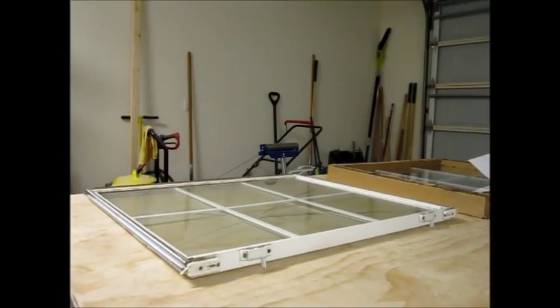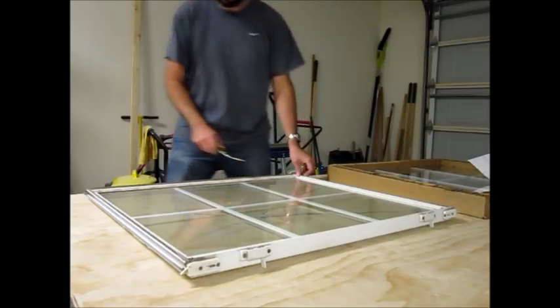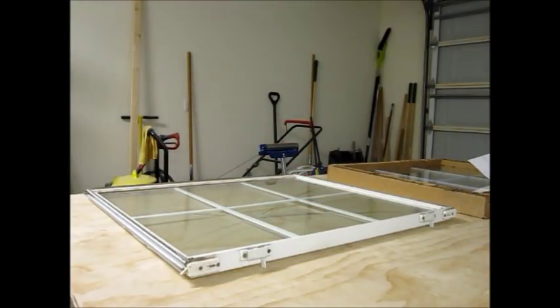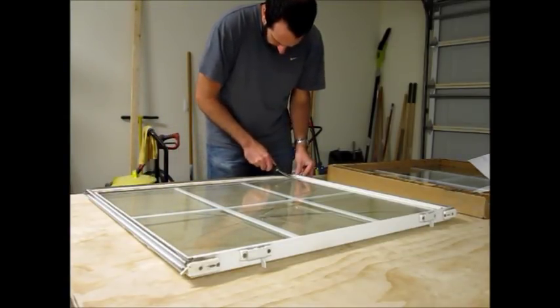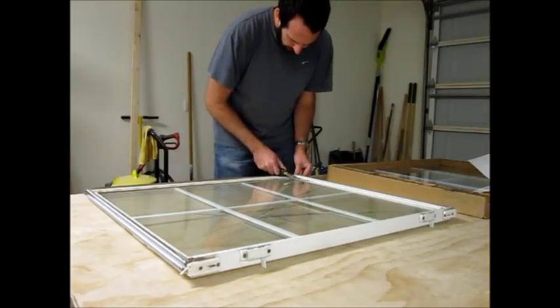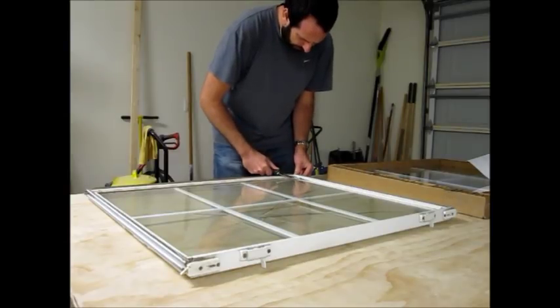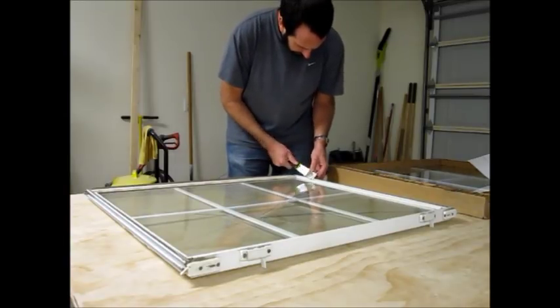And then I'll show you how to take that window out. In order to get the glass out of the window, we have to take these glazing strips off. So what that does, hang on. What that allows us to do is get the glass out. These glazing strips will probably break as I get them out, but I bought new ones, so. And then they cut to fit.